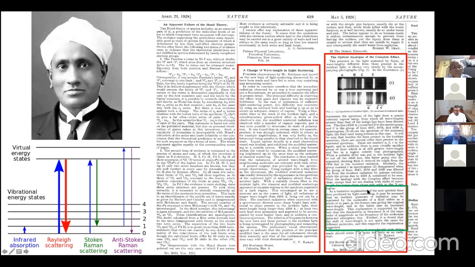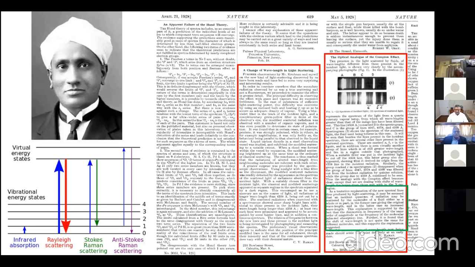But he goes on to say, in this green box out here, he put forward a conjecture, which obviously turned out to be right, as we now know it. But it was a conjecture at that time. This explanation is supported by the fact that the diminution in frequency is of the same order of magnitude as the frequency of molecular infrared absorption lines, which is, as we know, due to vibrations in the infrared range. And it is found that the shift of the wavelength is not quite the same for different molecules, and this supports the explanation suggested. And this, of course, turned out to be the right thing, as we now know the connections between light interaction with vibrations and the Stokes and the anti-Stokes shift.